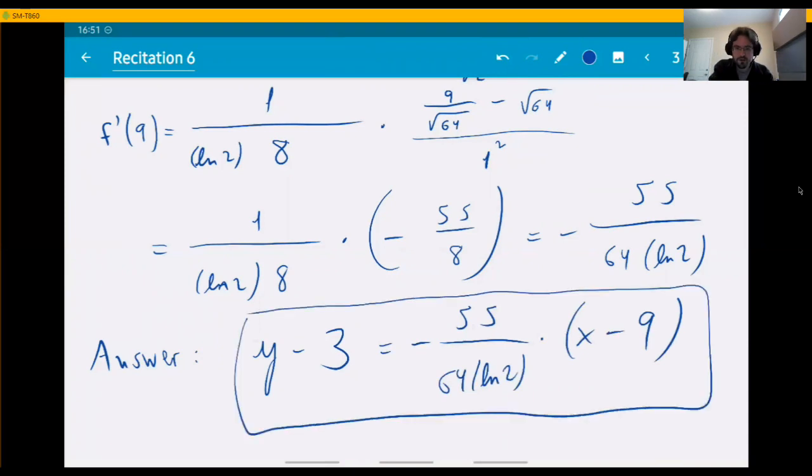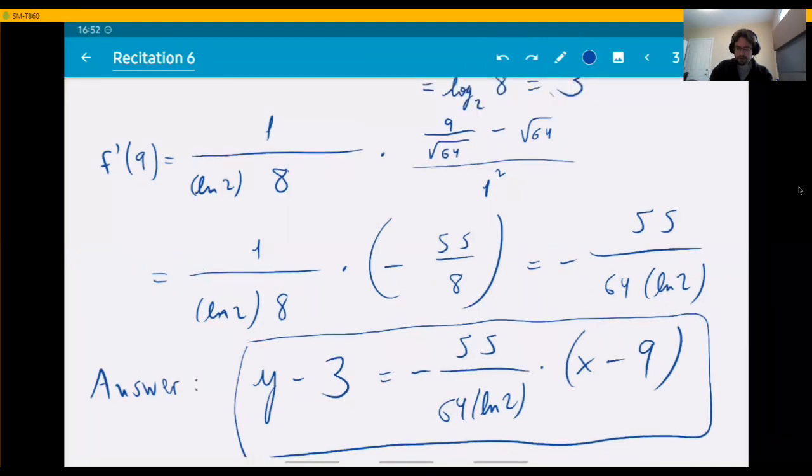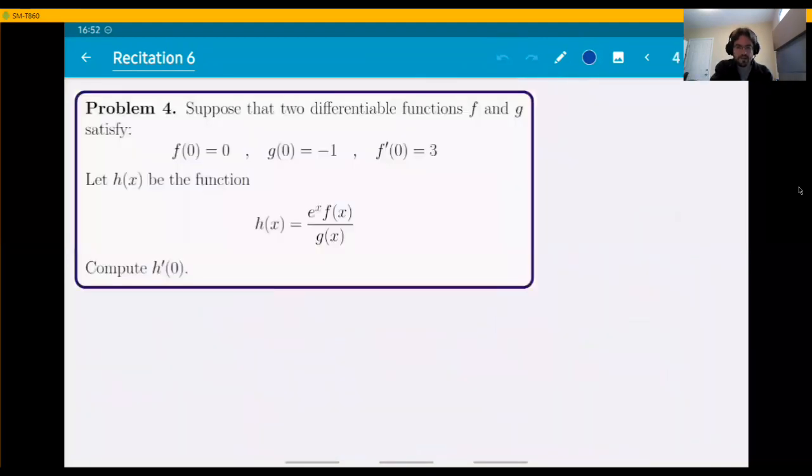It was a big derivative. That was the point. I wanted to have a big derivative, so we practice all the rules that we know. But as we guessed from the picture, this is a negative slope right here. ln of 2 is a positive number because 2 is larger than 1. So this really is a negative number right here. And we are done with this question. Next, we have a much easier question right here.